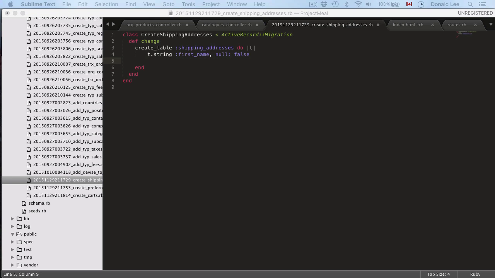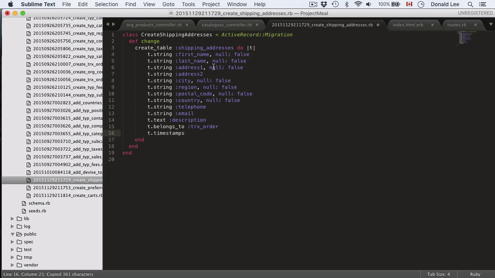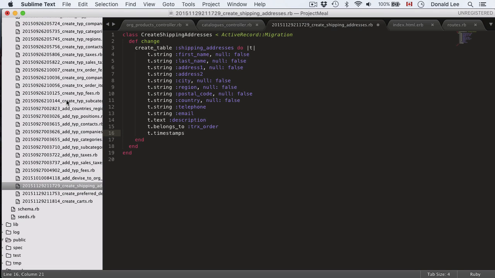We're going to have a few columns here: first name, last name and address 1, and these all cannot be null. We're going to have an address 2, city, region, postal code, country, telephone, email, description, and this address is going to belong to an order, because there's really no point in creating a shipping address if there's no order attached to it.